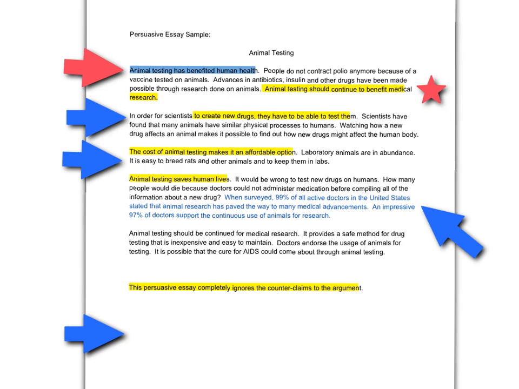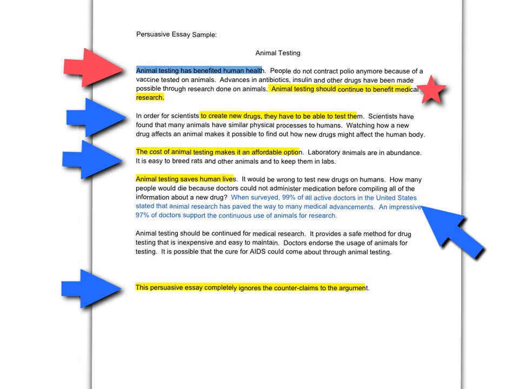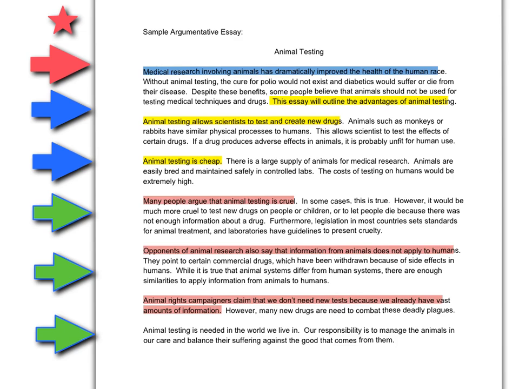So you can see here we have our closing essay or closing paragraph, but the one thing I want you to really pay attention to is the persuasive essay completely ignores any counterclaims to the argument. So we have 3 reasons here why we support animal testing. You can see here that we have all of that documented, but what we don't have are any counterclaims or any information that might refute our decision, talking about why animal testing should continue to be allowed.